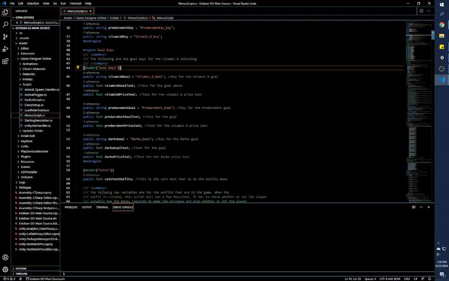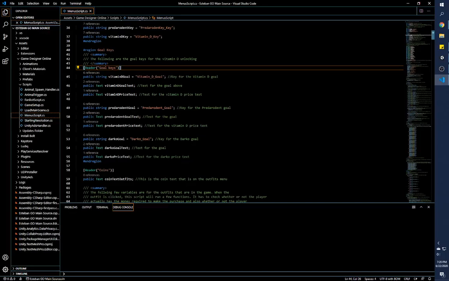This is a new section called Goal Keys. Over here you can see that we have actually given keys for all the goals, and we have also set a few text variables. The price is basically the goal price, or I've just named it price. It basically means the goal. And here you've got a text which is called darker goal text, which is going to actually change when the user actually gets closer to completing a goal.